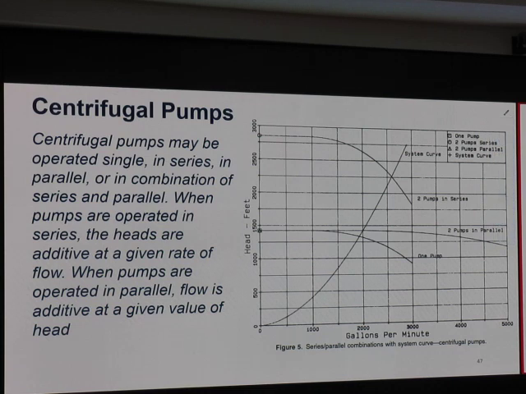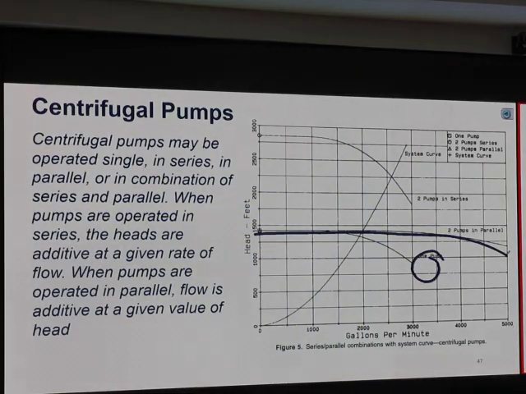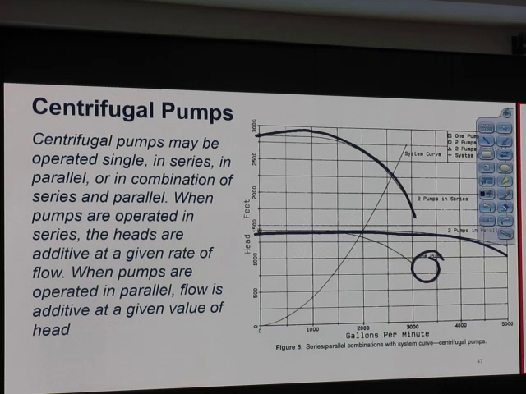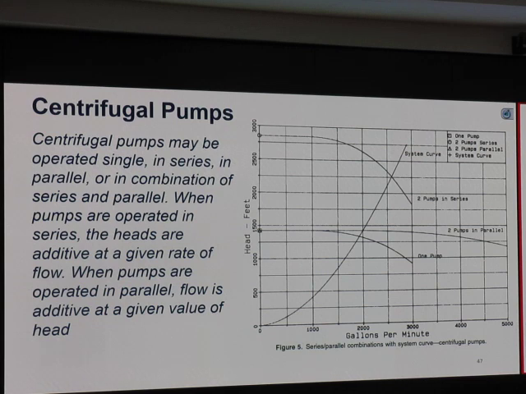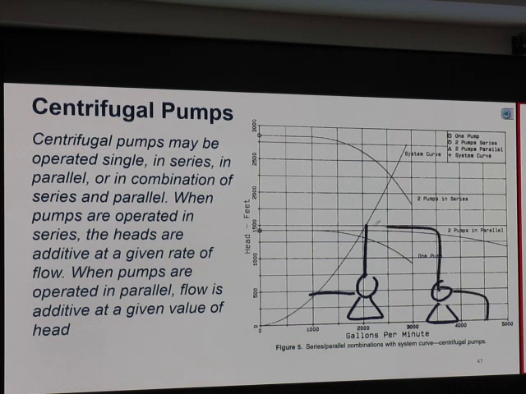Centrifugal pump. So we can put centrifugal pump in series and in parallel. When we have one pump, two pump in parallel, the line do that. When I have one pump, two pump in series, the line go up. The line go up means I can kind of increase the pressure. When we put it in parallel, I can increase the flow rate. Parallel, two pump. So two pump together, and then connect together. This way, we can increase the flow rate.